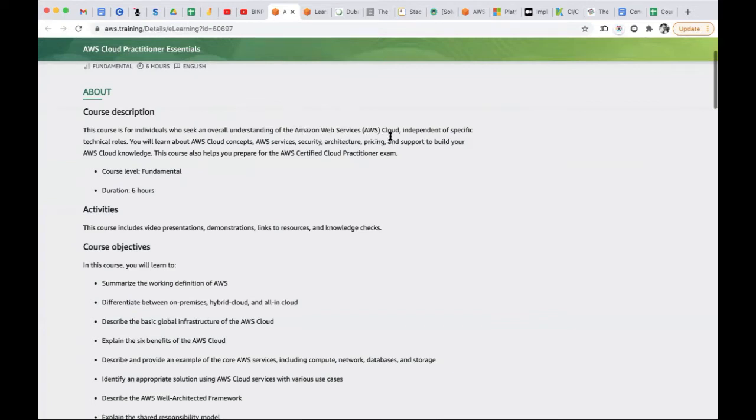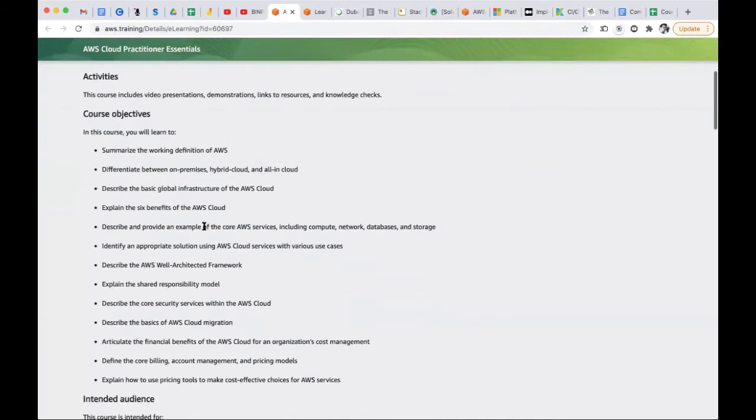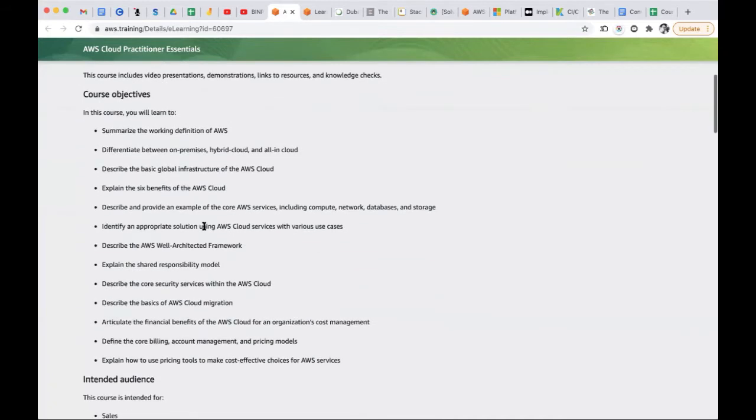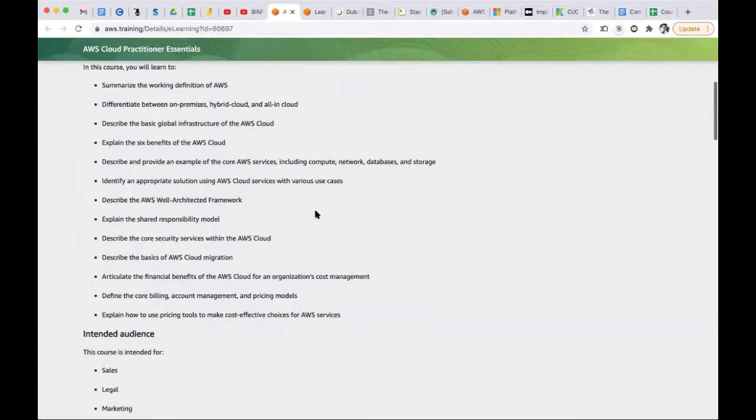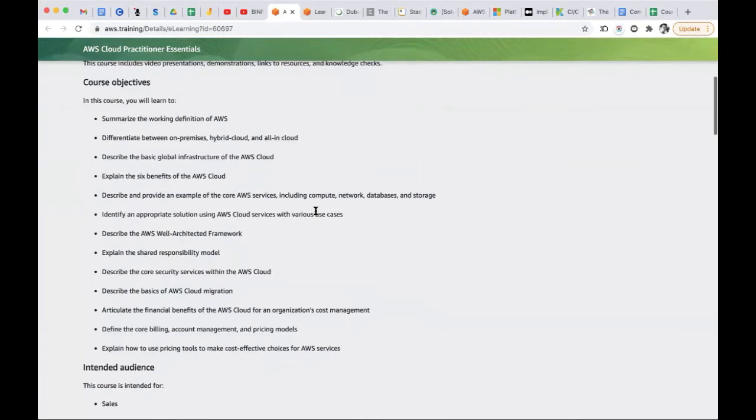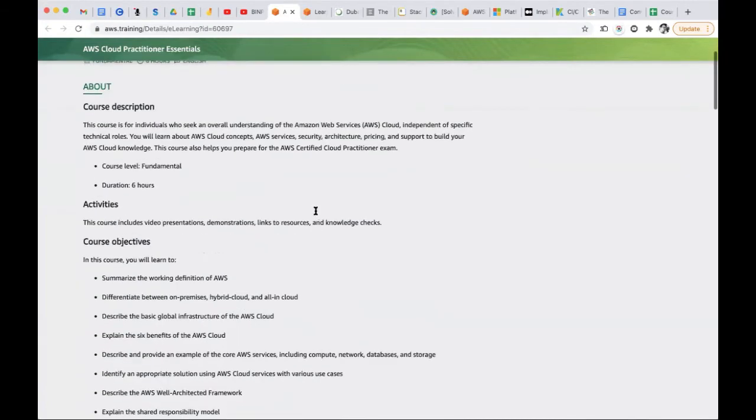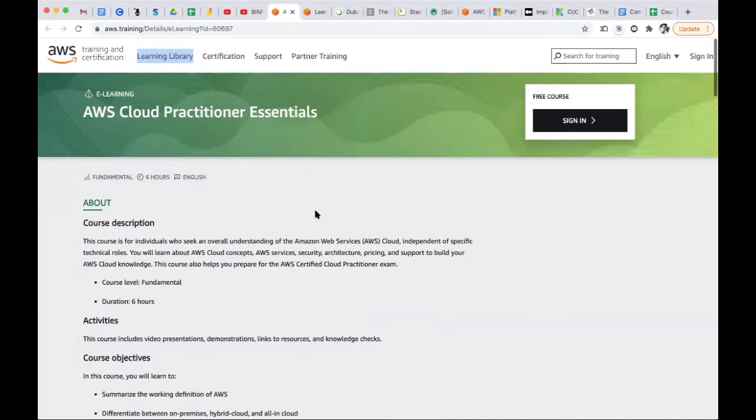It will give you an overall understanding of AWS Cloud and various other technical aspects of various services of AWS Cloud, the well-architected framework, how AWS Cloud can be adopted in any IT business, and all that.